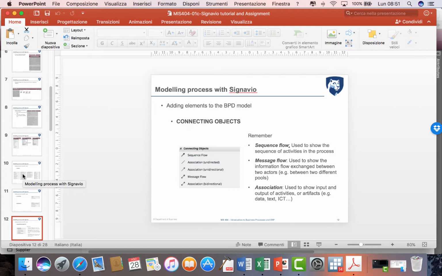The difference between the connected objects proposed by Signavio: sequence flow is used to show the sequence of activities in the process. Message flows are used to show the information exchange between two actors, like these two different pools.